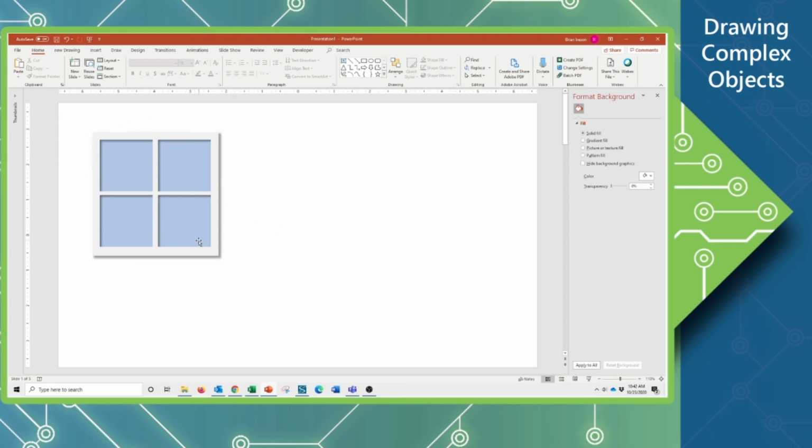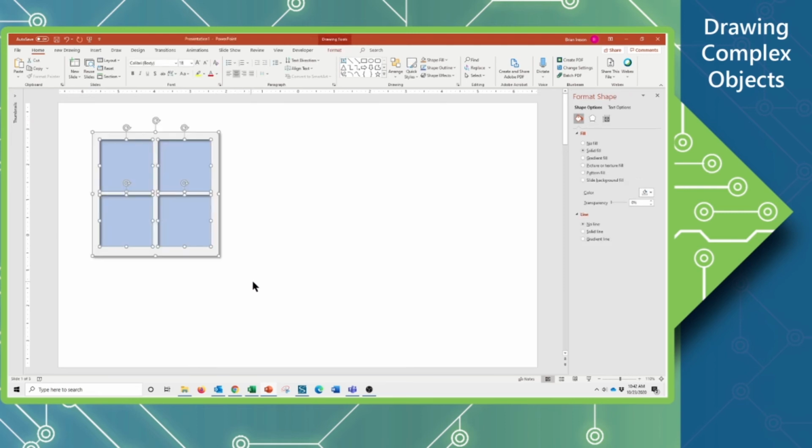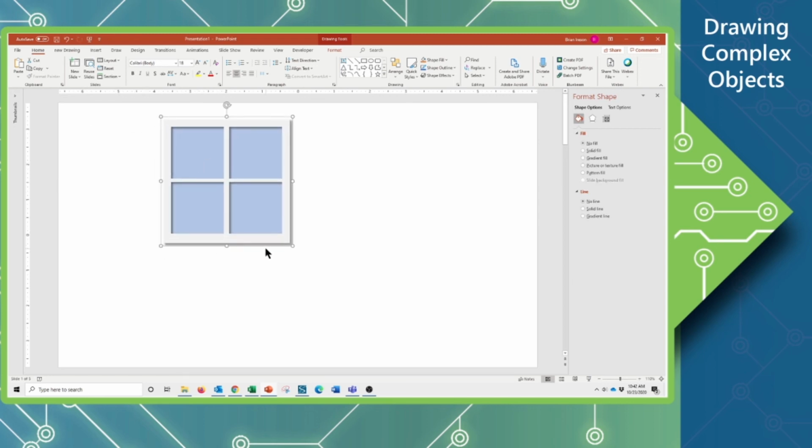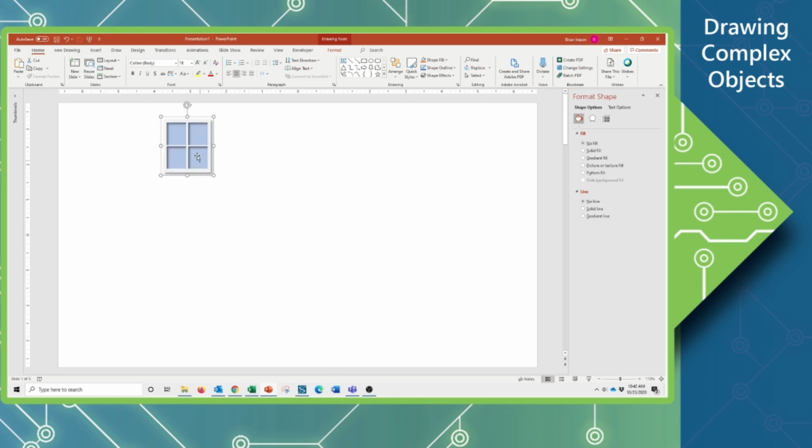But I have 5 different objects that I'm going to have to manage and manipulate, and that's a bit over the top. It's cumbersome. So if we drag a selection box to select all of these shapes, I'm going to right click on this and I'm going to go to my group option here and I'm going to group them. So now I have that single object which I can very quickly scale, stretch, and turn into all kinds of different variations of this. So there is a quick little way to create a window, a simple little drawn window.